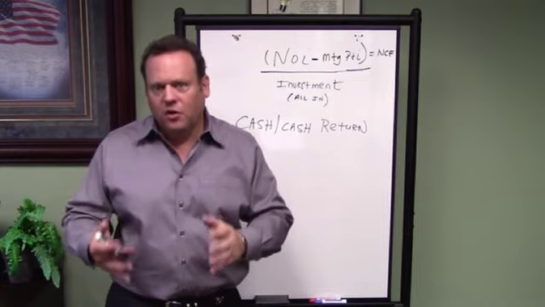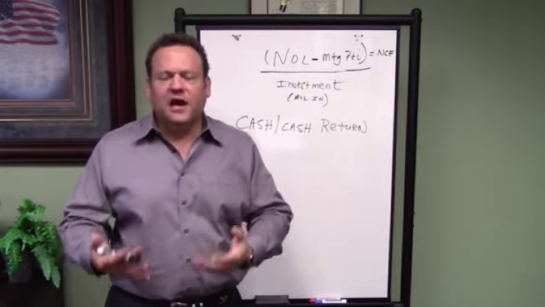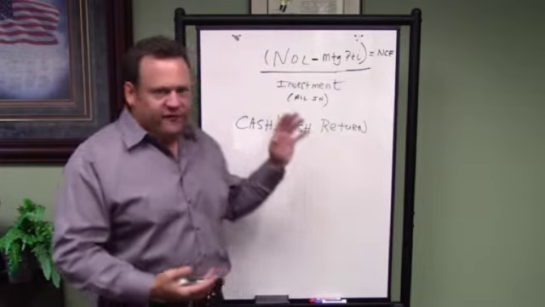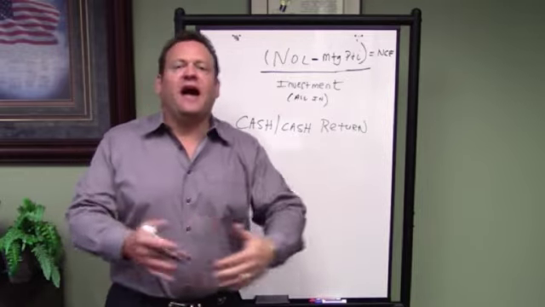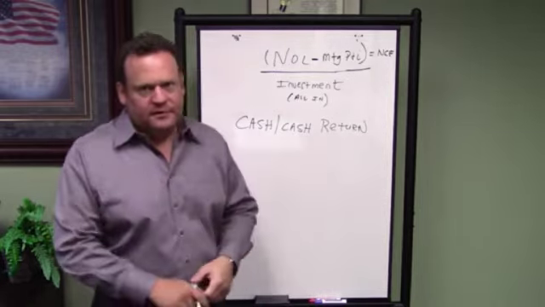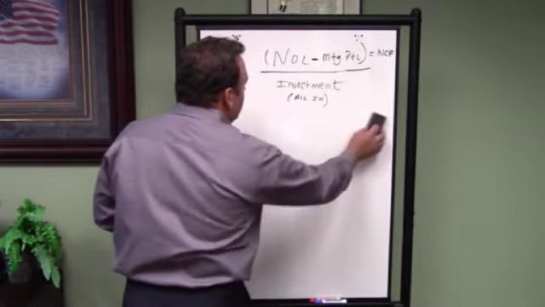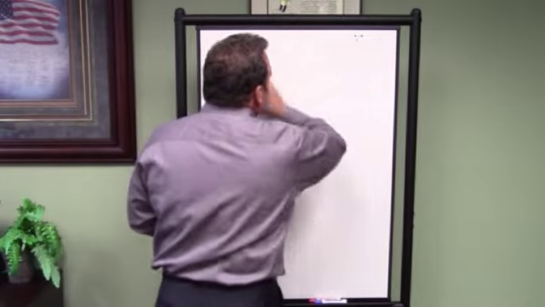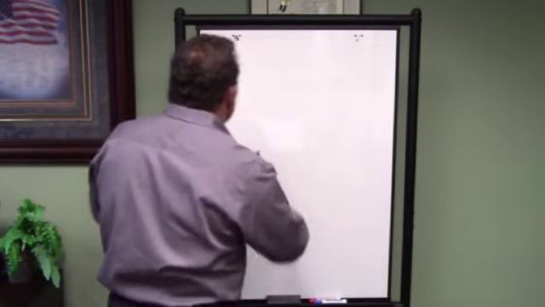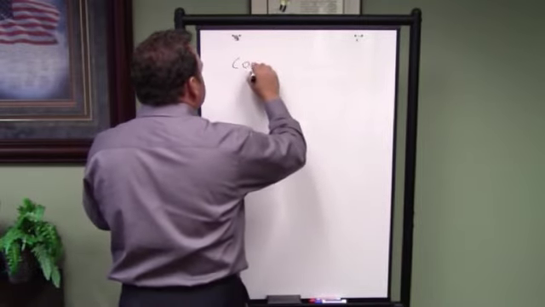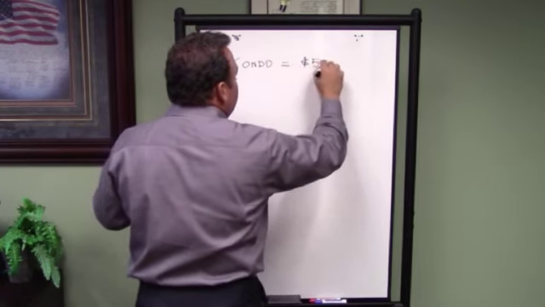So your total return, or average rate of return, is done by taking the cash flow for the 5 years plus the back end chunk of money and then divide it back under this formula. Okay, let me give you an example so you see how this works. I'll start with a very, very simple example. Let's say you bought a condo and you paid 50 grand for it, cash.